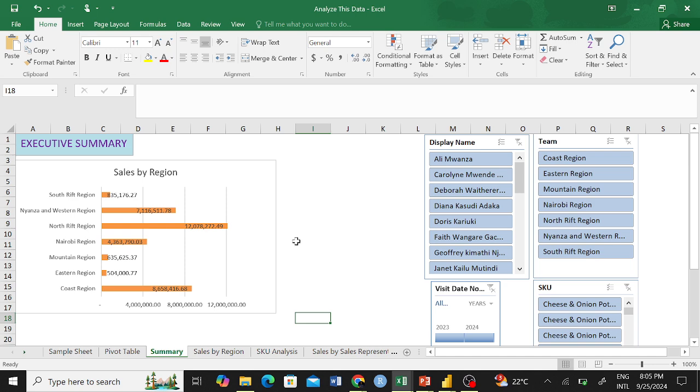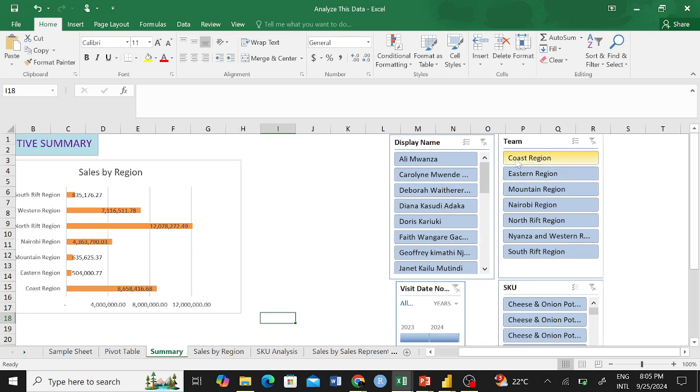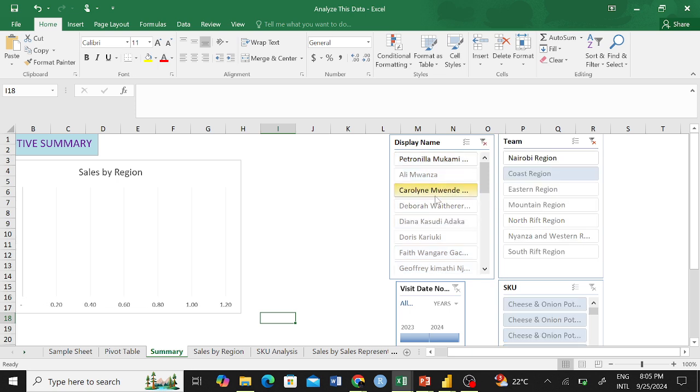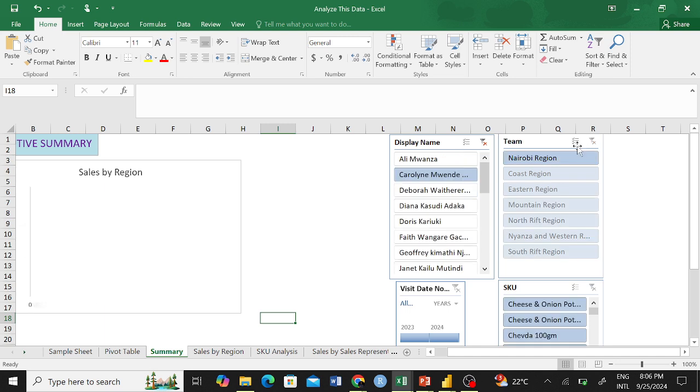Yeah. So something else that I wanted to show you with the slicers: sometimes if I select coast region, you can see I'm seeing even other information here. Of course, they are grayed out. Caroline, Mwende are grayed out. They are not part of what we want, right?